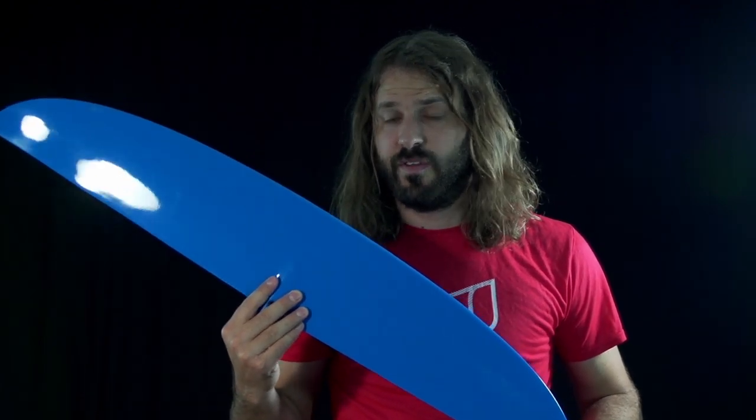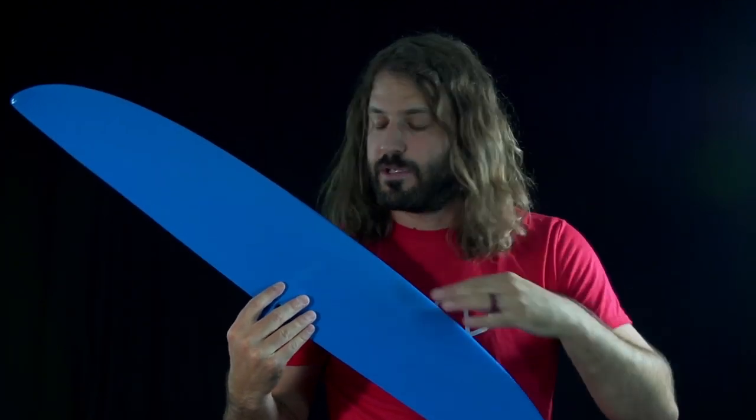The GL series is for your more experienced, intermediate-to-advanced foiler who knows how to use a high-aspect design to their advantage. Rather than waiting for it to lift you out of the water, you need to pump up sooner and build speed to gain stability. It's a bit more agile in pumping and pitch, so you need to stay on top of that. If you're looking for higher performance and higher top speeds, look for a higher-aspect foil that still gives you low-end lift but expands the top end of the speed range.